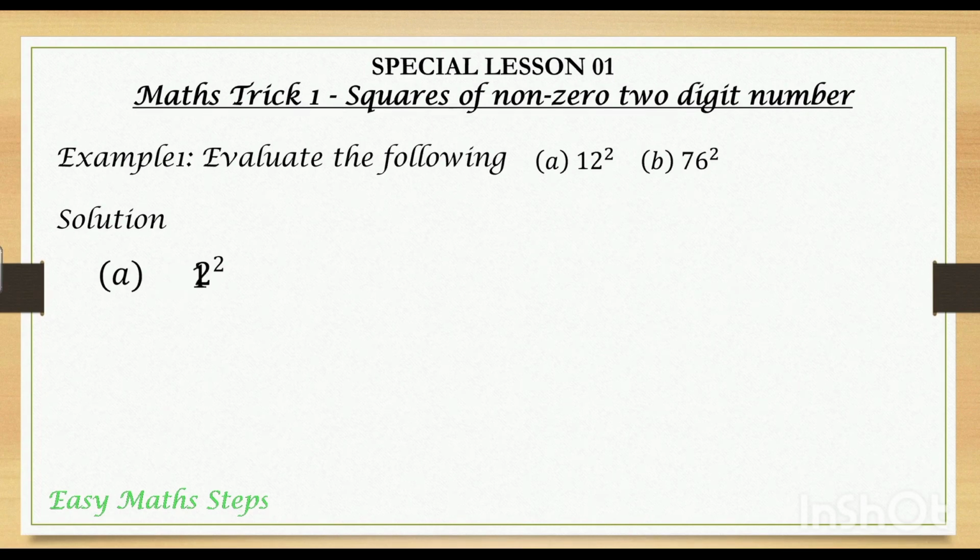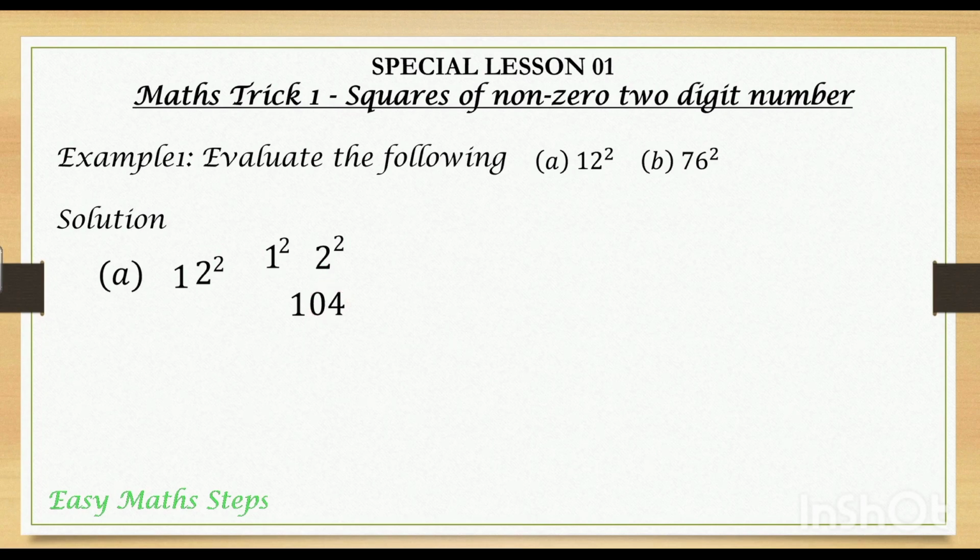So we take 1, we square that 1, write the result. So 1 square is 1. Now take 2, square the 2. The square of 2 is 4. But we want to write it in two digits. So we write it as 04. Take note of that. If it is not two digits, put 0 in the front to make it 2 digits. So in this case, we put 0 there, so it's going to be 04.